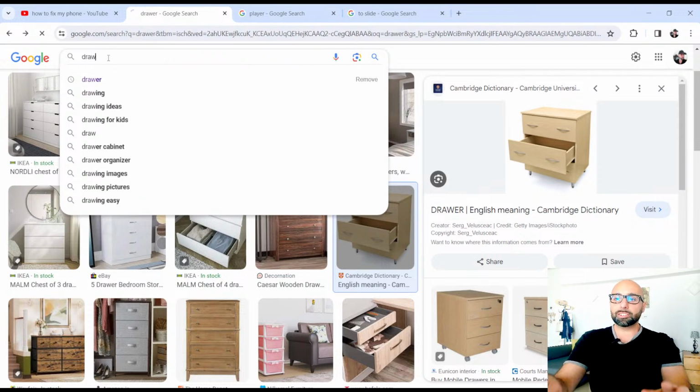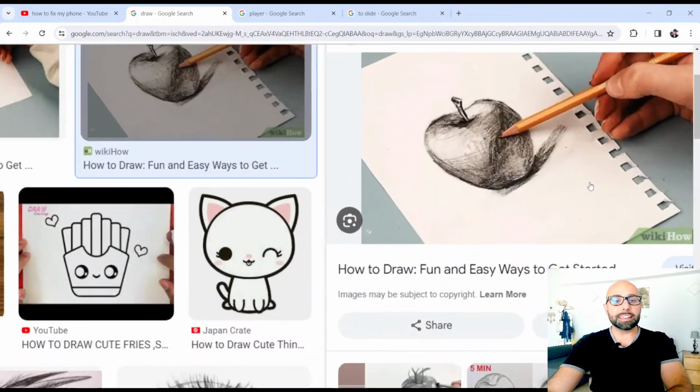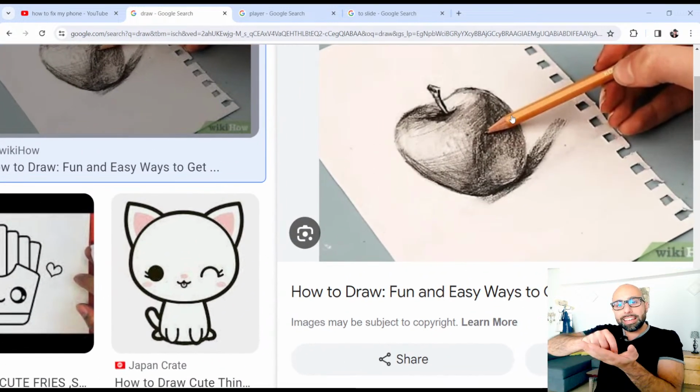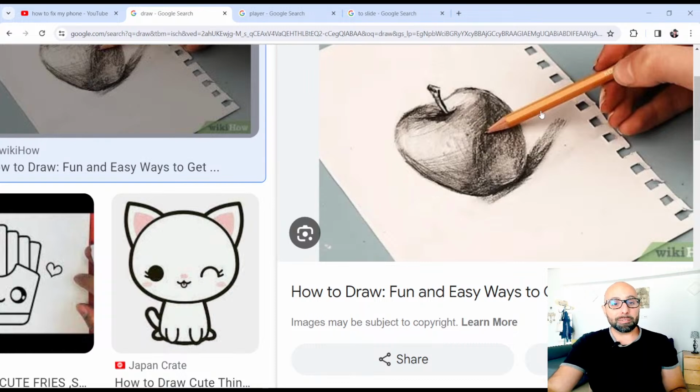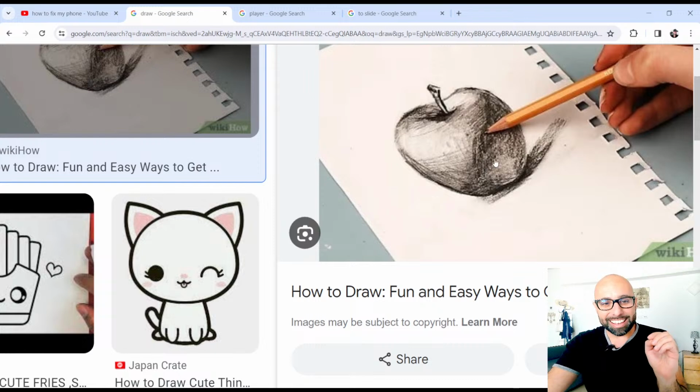So now, to draw, right? To draw is to basically carry something on a surface, like a pencil, all right? So you carry the pencil on a surface. This is to draw, right? Now look at this.